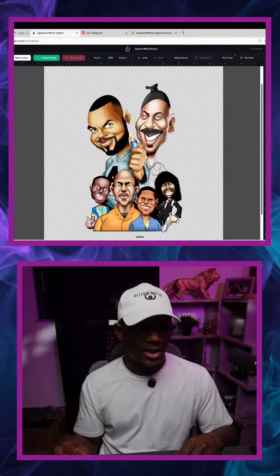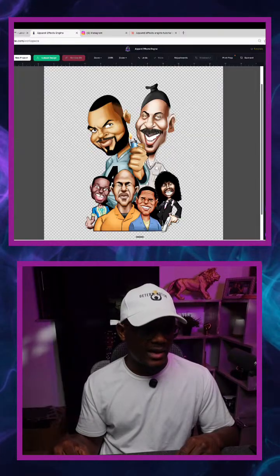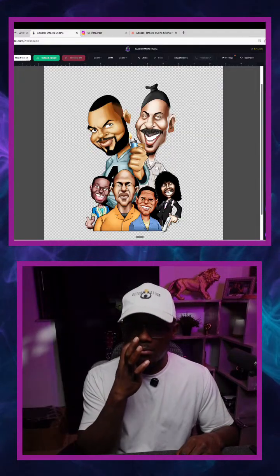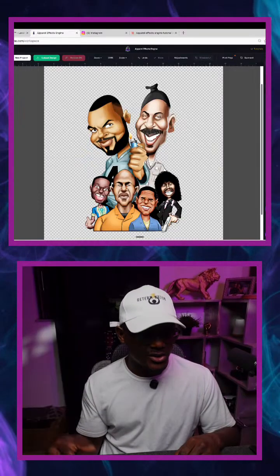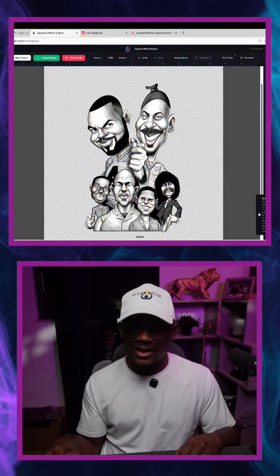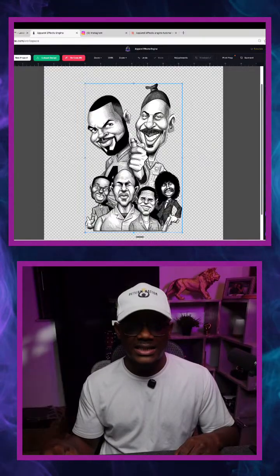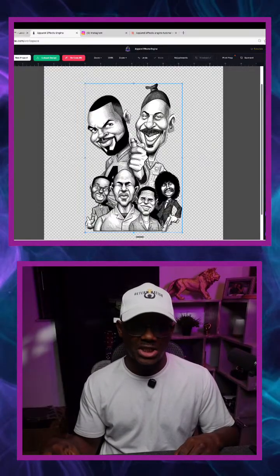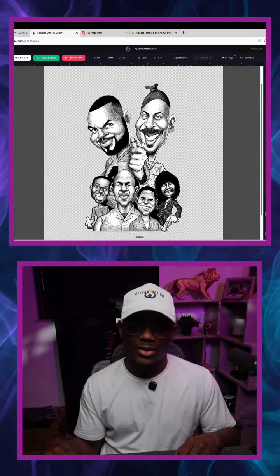So while it's generating, we have stained glass. We have a vintage bootleg. There's a few more that's coming on the next update. You have a cartoon style. We have fire. We have wood, right? You have bling. Okay, so this is how your sketch is going to look on this. And these download as transparent PNGs, right? Where you can literally just send this to your printer and you're good.